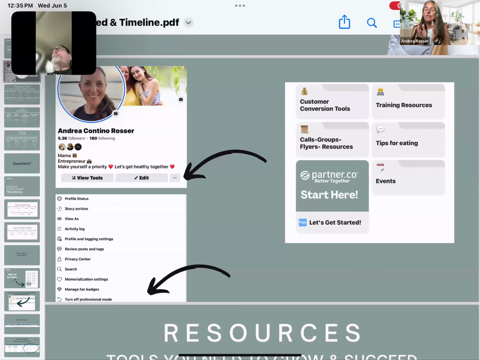If you're not quite sure how to use Boards, or if whoever got you started didn't do a Boards training with you, please message me at the end when you see my number, because we want to make sure that you're using it most effectively. And right here on our Boards, there is a getting started guide. It says start here. If you have not gone through that, please do, because that's going to give you a lot of the resources that you need to get started. So that's kind of the backstory. And again, if you don't have a board with this, you're going to message me at the end. We're going to get you caught up.